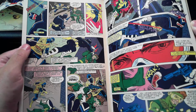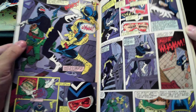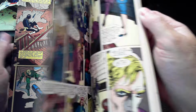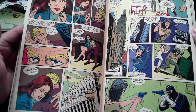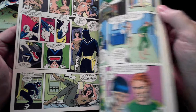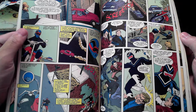And look at that incredible stuff. Wow. That's really audaciously good. And I'm not saying it's showing off. It's just well done. That's an angle that could easily be done in a generic fashion. Apparently Adrian Chase, who was the original Vigilante, is on trial, but there's another Vigilante who is taking his place. But man, those DeZuniga inks just add that little extra something. And that's his girlfriend who's helping him, enabling him, just helping him with his war against crime.